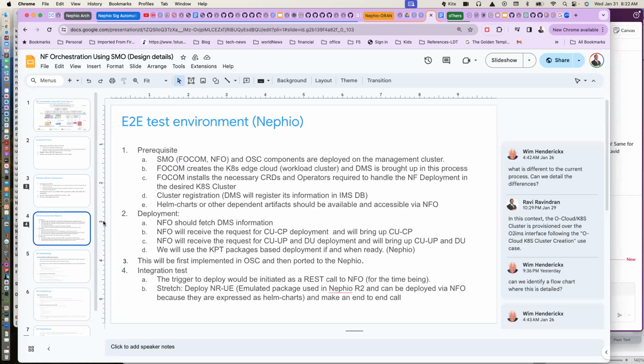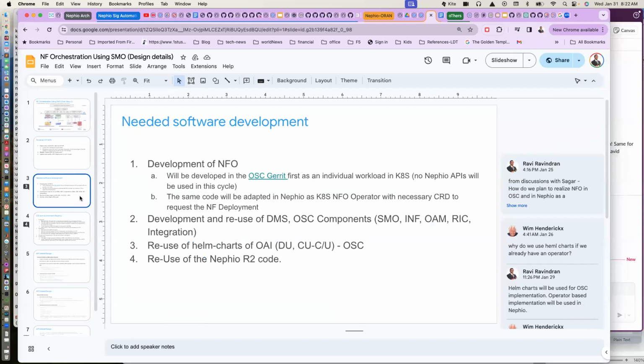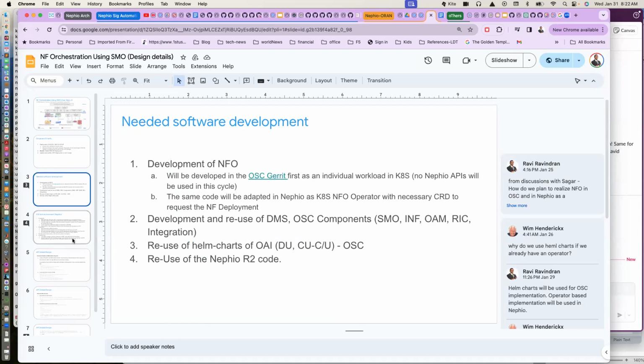And then I don't think we made any big changes in this part of the text, other than addressing Wim's comment. And we did go through some of these APIs. So do you have a sequence diagram? The important thing here is, I think what you're missing is a sequence diagram. Well, no, scroll down to page 4, sorry.